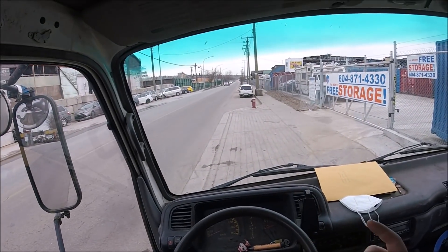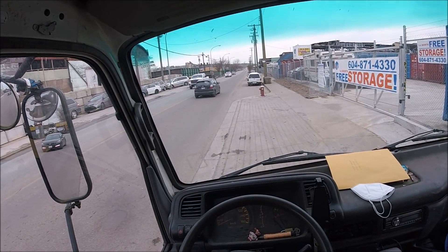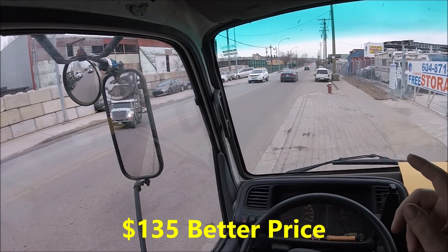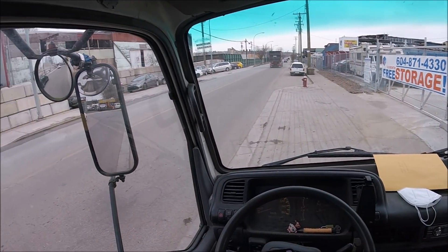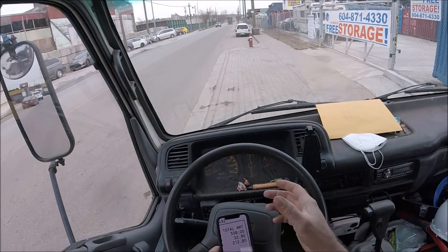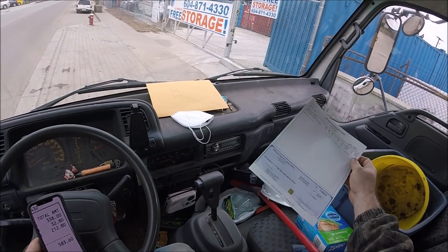So $338 was that load of tin. If I went to the other yard I would have been like about $220 — see the difference? $120 difference in price, just like that. For me to come an extra 15 to 20 minutes driving and spend maybe $15 to $20 in gas at most — I'm coming to Richmond anyway because I've got an inspection here. So I make $100 more counting my fuel. $583.60 total — the check is right here.